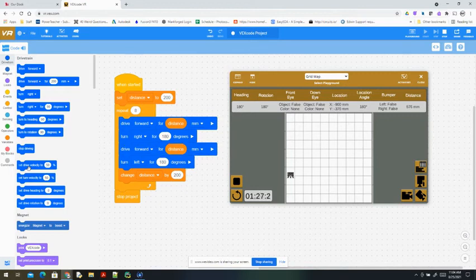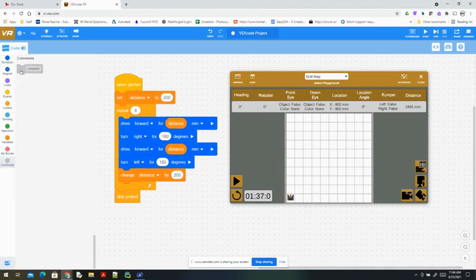The other thing is you'll notice that's a percentage. And I'm always amazed by the number of students that change the percentage to 1000%. The motors can only go up to 100%. So don't bother putting a number like 1000 in there. So we have our program, and everything seems to be working.